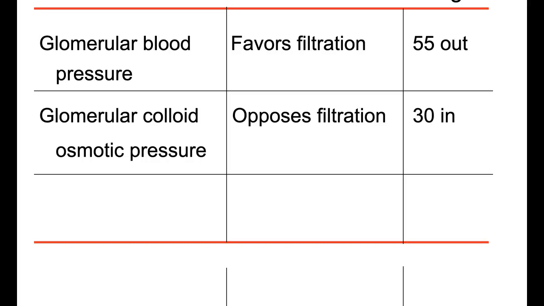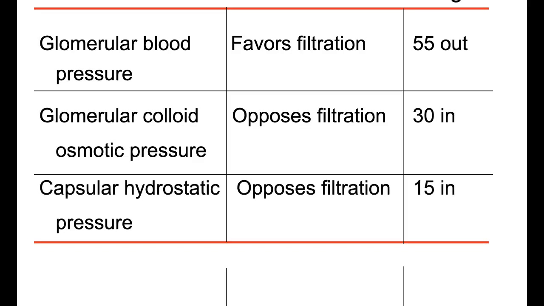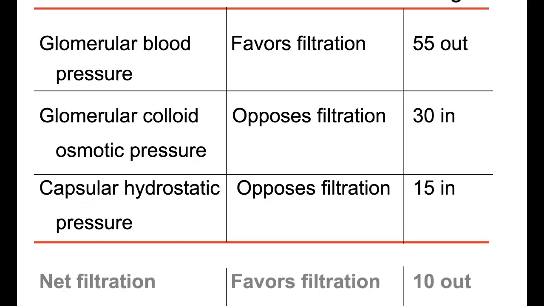What you'll see so far is that if we compare this glomerular blood pressure with the glomerular colloid osmotic pressure, we still have a net filtration. Capsular hydrostatic pressure, though, also opposes filtration. But neither of those two opposing effects, from the glomerular colloid osmotic pressure or the capsular hydrostatic pressure, is enough to oppose it. So we have about 10 millimeters that is going to be the net filtration pressure favoring filtration. Okay. So that glomerular blood pressure is going to be the primary driver, the entire driver, favoring filtration. And so if we adjust the glomerular blood pressure, then we can also adjust filtration.